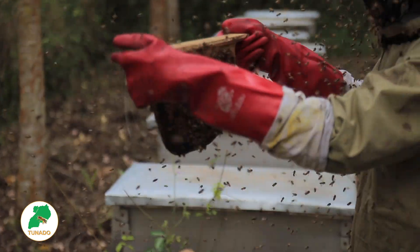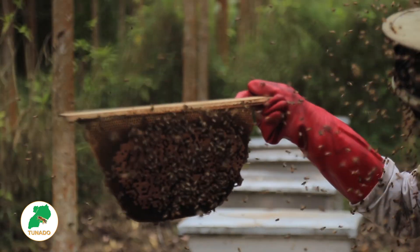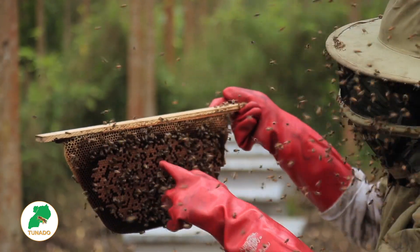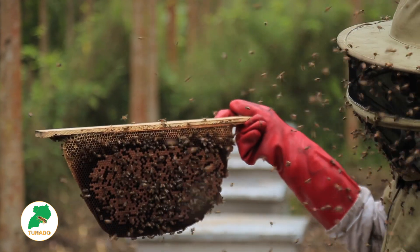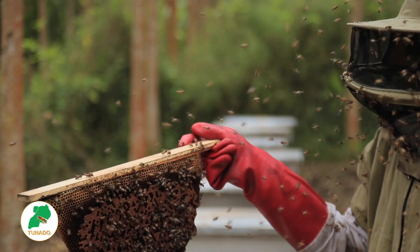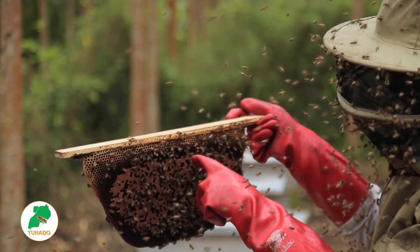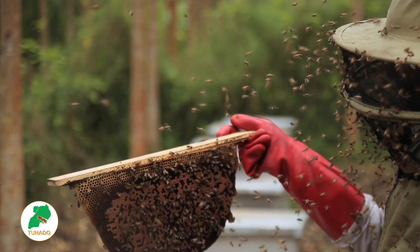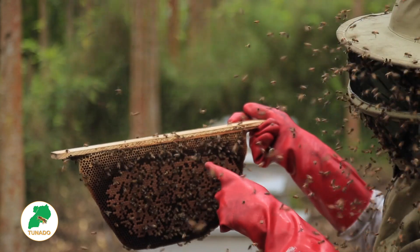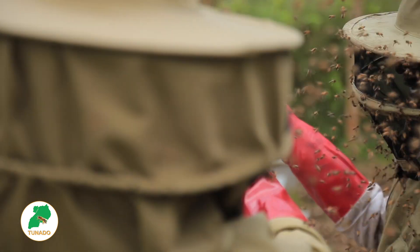You can see that this is the comb which is well built, and this comb has larvae — some people may call them eggs. This larvae is very, very small, and the reason they are small is because these are worker larvae. So the eggs that you get from here, all the eggs which will hatch, they will hatch into worker bees because they are very, very small.